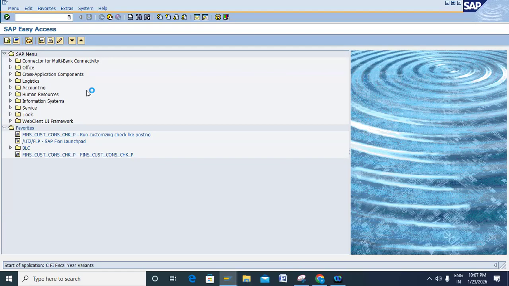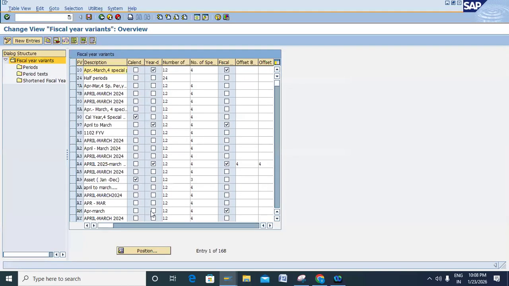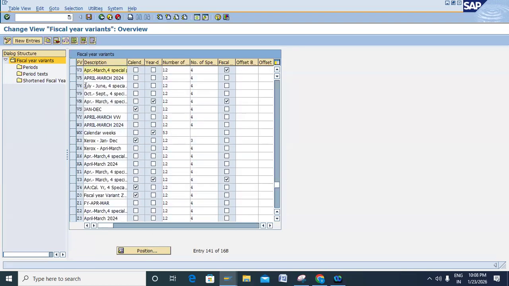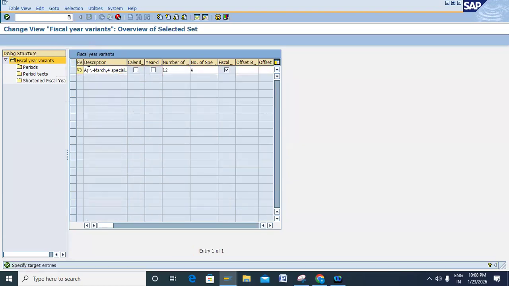Let's create one fiscal year variant which satisfies April to March. Let's take V3, just copy this. Let's make it H5, just for your easy purpose, April to March.